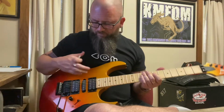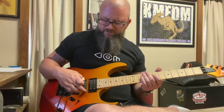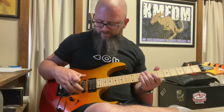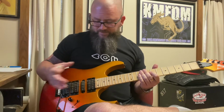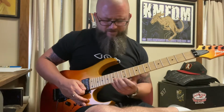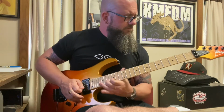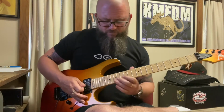Okay, so my personal opinion is I really like that bridge pickup. I think it sounds pretty good. The single coil is kind of quiet. I wouldn't use it in a high gain setting. And for me, when I use a single coil, I like it in the neck. But that's not about me. This is about the guitar. The neck pickup, I'm not really sold on. It's there. But for me, that bridge pickup's real nice.